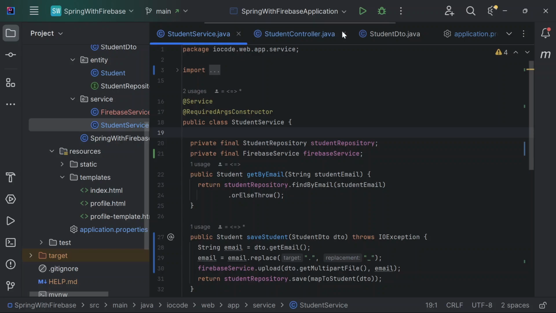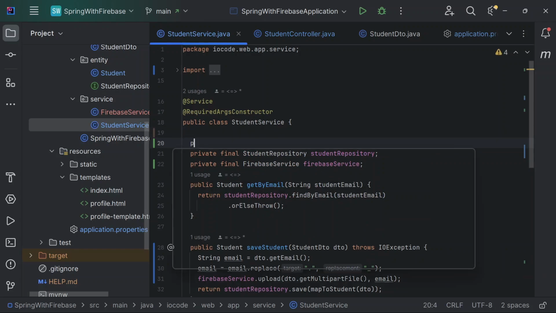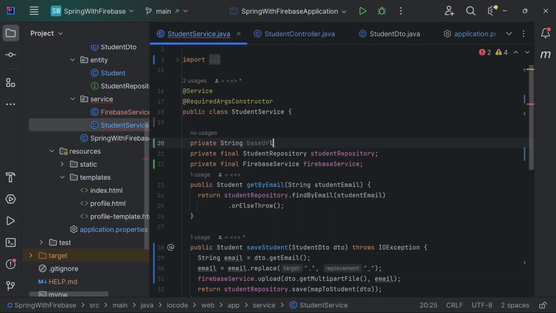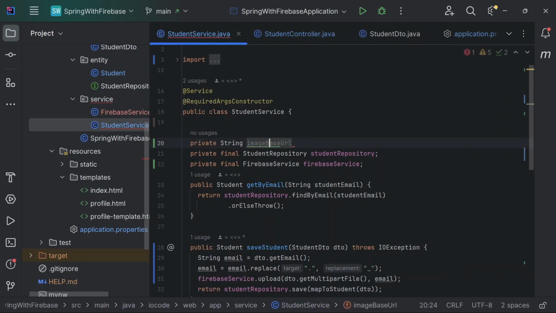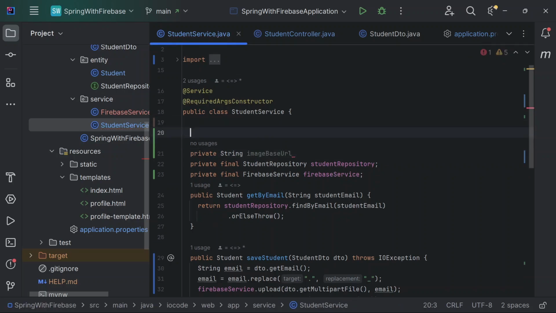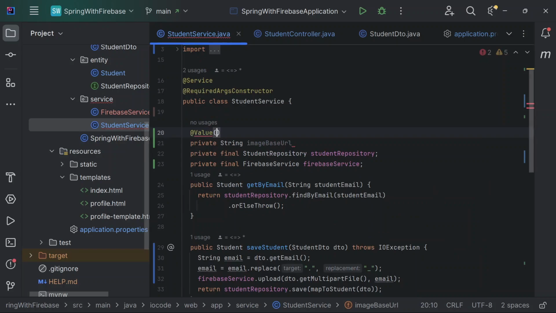Okay, that is the base URL part that I just copied, and to do that we create a new field that's called private String image base URL to be precise, and I'll annotate with @Value, the $ sign, then we'll say image.base.url, and I'll put a semicolon to end the variable definition. So that is basically it.